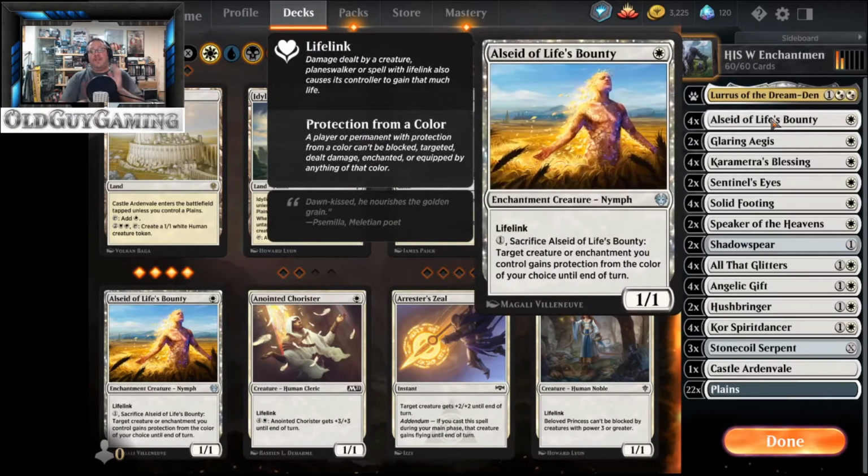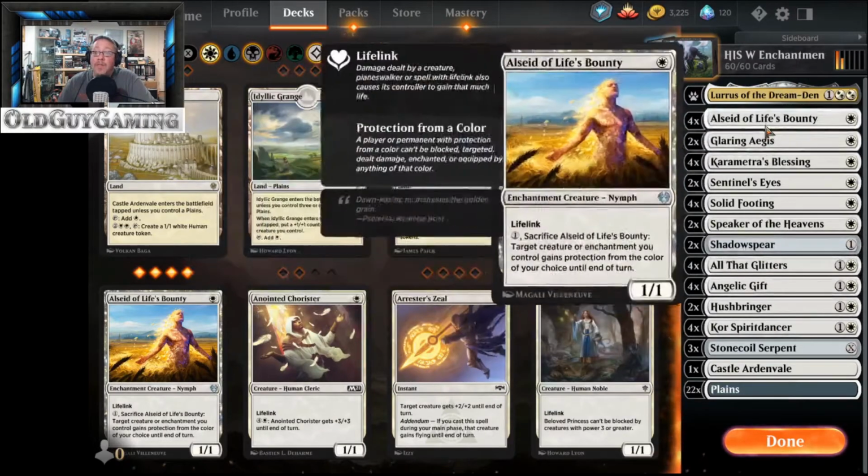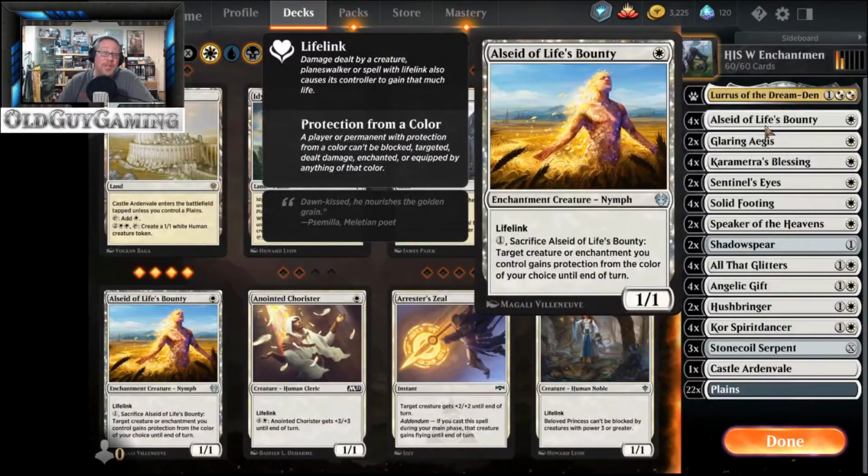Let's get into the centerpiece of the deck, which is Kor Spiritdancer. It's a 0/2 for 2. It gets +2/+2 for each aura attached to it, in addition to whatever the other aura does. And every time you cast an aura spell, you may draw a card. That's fantastic. So let's fill this up with a bunch of auras and enchantments, shall we?